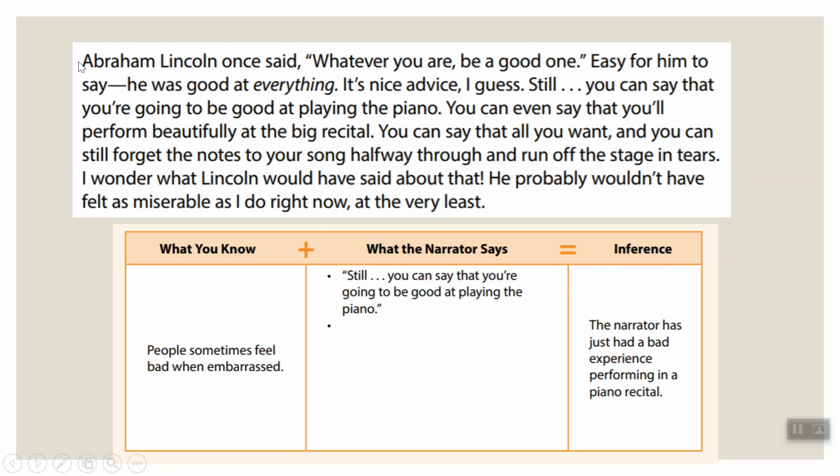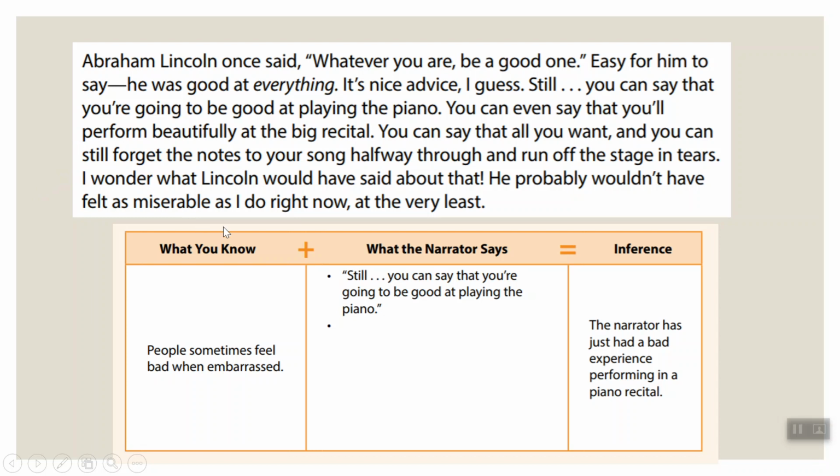It says, Abraham Lincoln once said, "Whatever you are, be a good one." Easy for him to say. He was good at everything. It's nice advice, I guess. Still, you can say that you're going to be good at playing the piano. You can even say that you'll perform beautifully at the big recital. You can say that all you want, and you can still forget the notes to your song halfway through and run off the stage in tears. I wonder what Lincoln would have said about that. He probably wouldn't have felt as miserable as I do right now, at the very least.